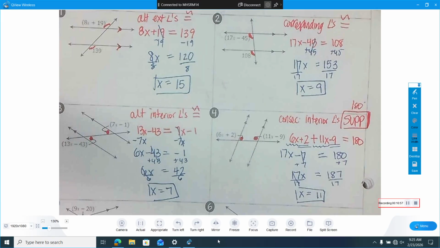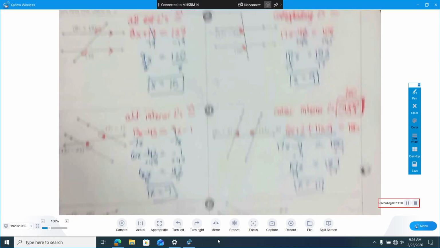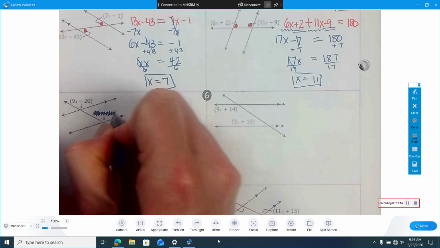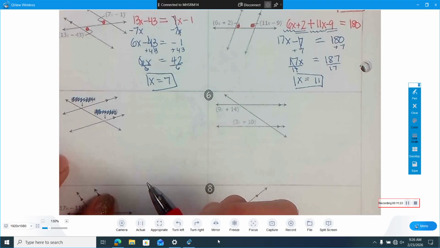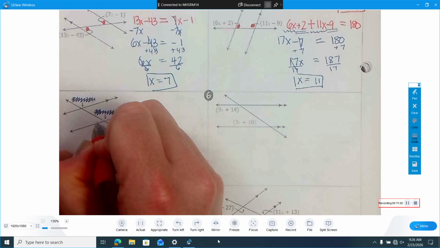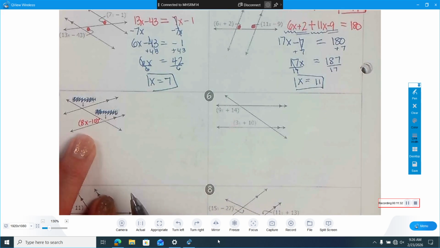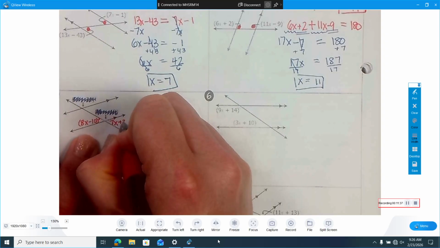Okay. So Delta Math is going to switch things up just a little bit and make you pull in some information that you already know. So in addition to knowing our special angle types, they're going to mix things up just a little bit. So we're going to pretend like this stuff isn't here. So cross those out. All right. So maybe they're going to give you a question like, let's see, here, this angle right here is 8x minus 10 degrees. And this angle is 7x plus 3 degrees.